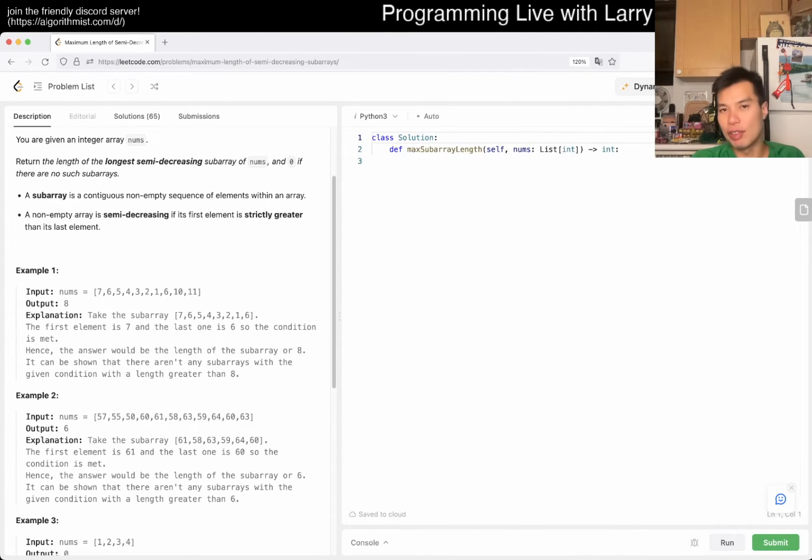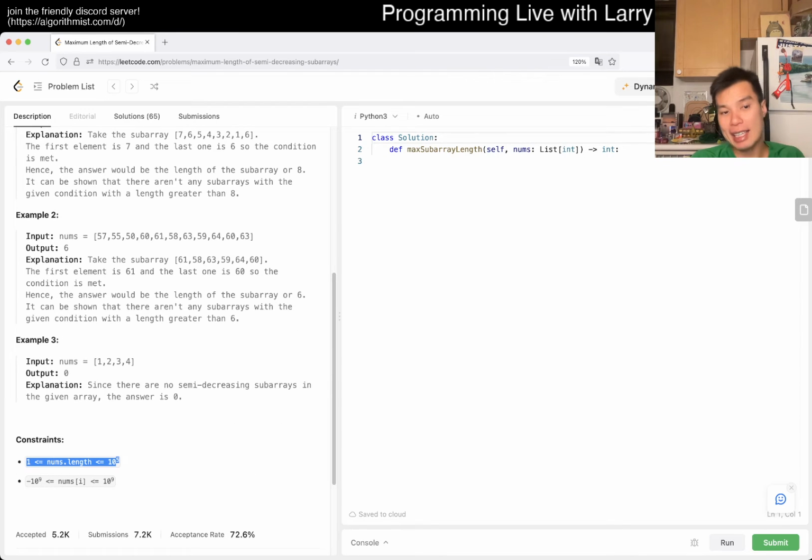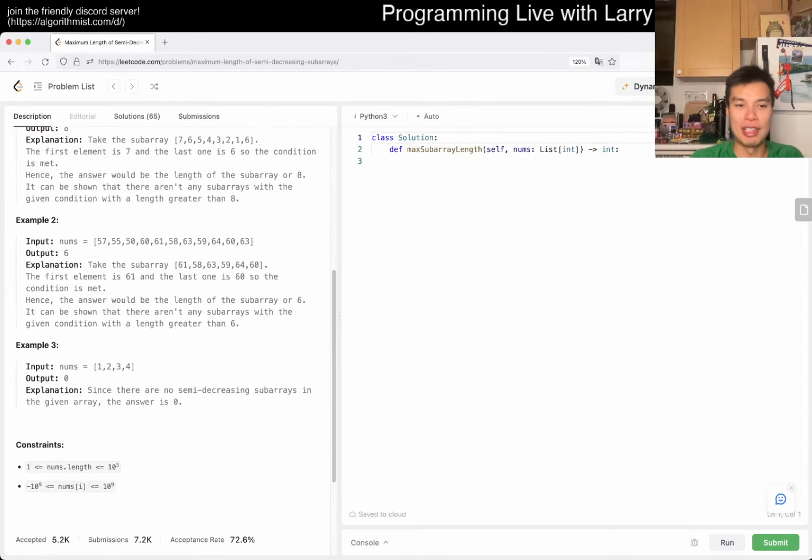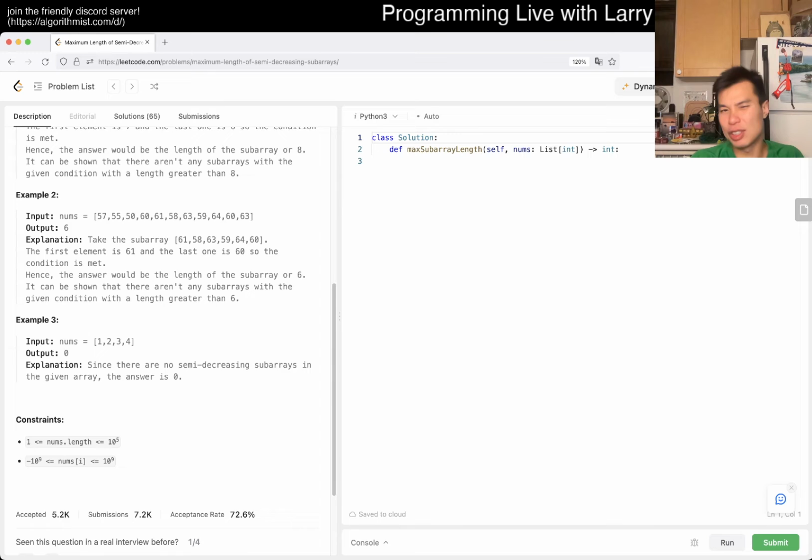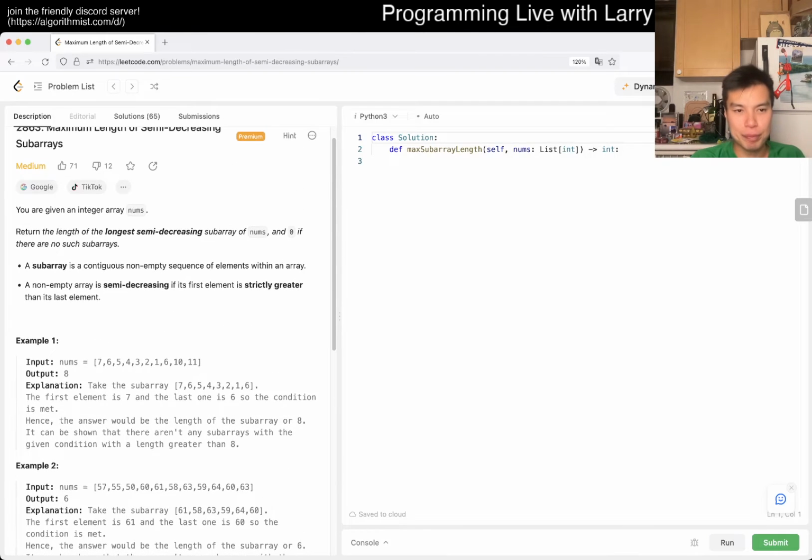And of course, the first thing to note is that we have to take a look at n. If n is equal to 10 to the fifth, which I actually expected, but if it was like 100, obviously we just ignore it. We do it n squared and we go home, right? But you have to be mindful. And remember that there could be negative numbers, which shouldn't be a big issue, but yeah.